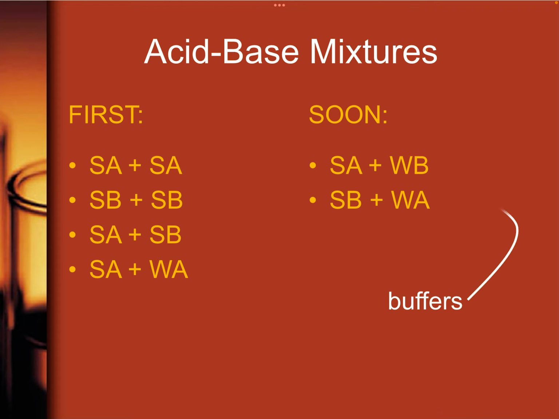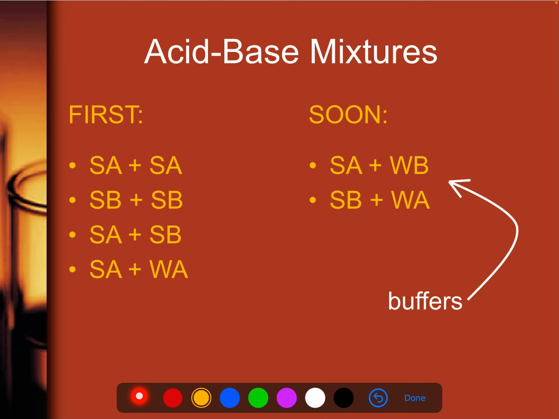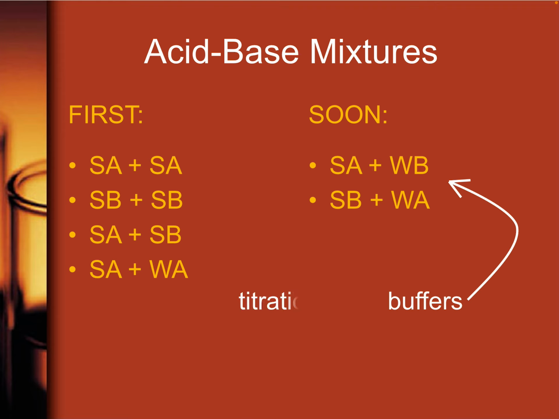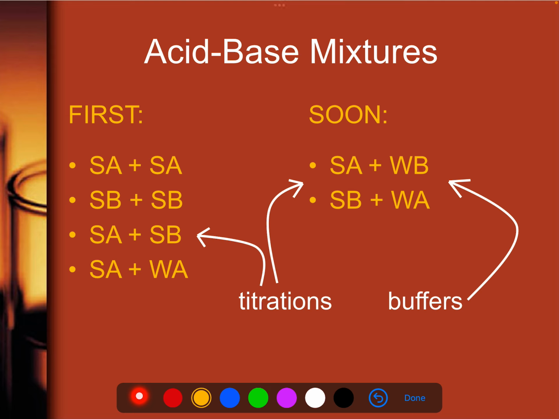The ones that we're going to look at soon are referred to as buffers. You may have heard of buffers before in biology, or if you have taken anatomy, there are buffer systems in your body that you may have discussed. But we're going to look at those a little bit more in depth later on. And whenever we are dealing with acids and bases combining, they are titration situations. So the buffers that we're going to look at are also forms of titration.